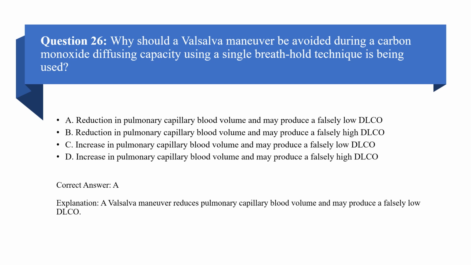So it kind of makes sense, but you've got to think it through. This doesn't necessarily require memorization alone, but also requires thinking through what actually goes on with a Valsalva, how it can affect pulmonary capillary blood volume, and what a reduction in pulmonary capillary blood volume actually means.